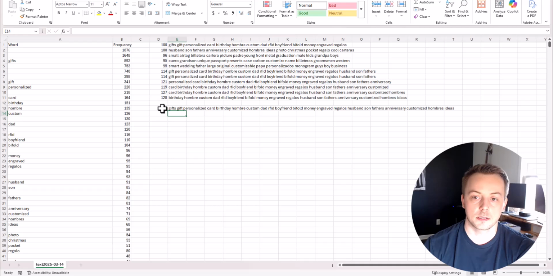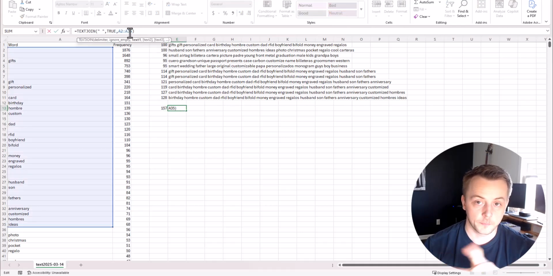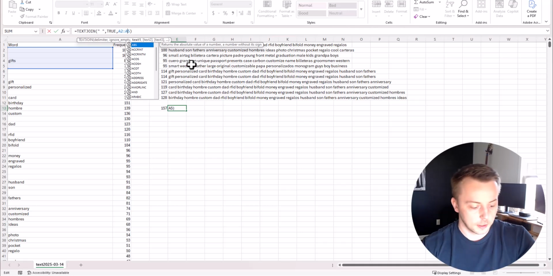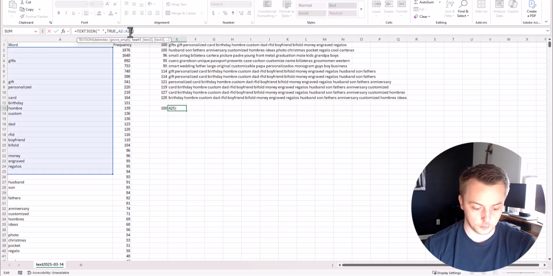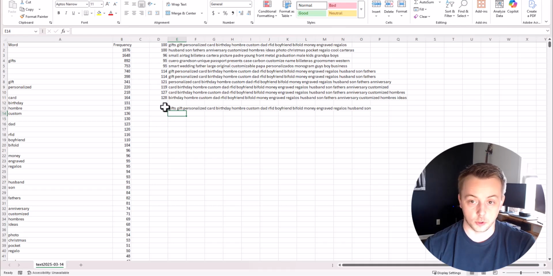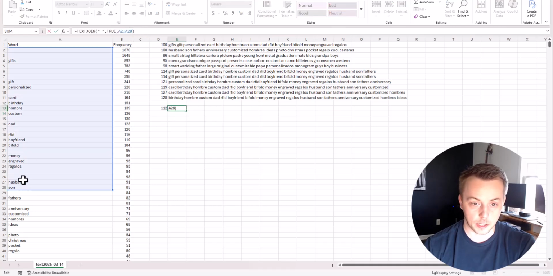Now what this is telling us is that this string of text that we just joined from this column has 157 characters. Each of these images can only have 100 characters, and so what we need to do is basically lower this second number until our character count gets to 100. In this case, I happen to know because I already did it. That number is 25. Okay, that gets us to 100. If we increase it to, let's say, 28, that adds more keywords, as you can see. It added these two keywords that it didn't originally have. And so we've got too many characters. And that's all you got to do.